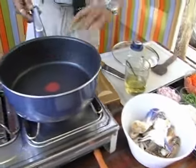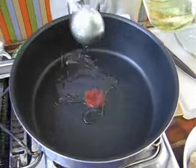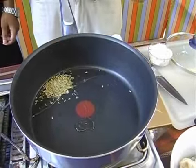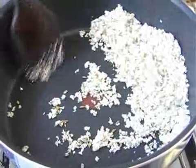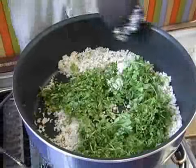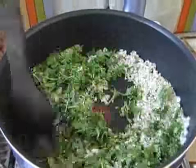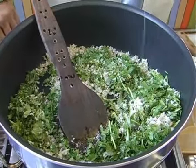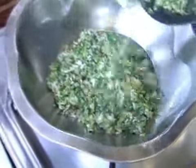Before we get on to that point, we are going to do the paste here. For the paste, you add in some refined oil. You start off with the sauf. Wait till it starts to crackle. Just before it starts to brown off, sweat off the extra moisture in the coconut — you don't really have to cook it. Add in the fresh coriander chopped and then the mint leaves. You have to be very careful not to discolor the coriander and the leaves. Just a quick sweat off. When it is nicely mixed in, it is ready to be taken off, and we are going to make a nice fine paste.